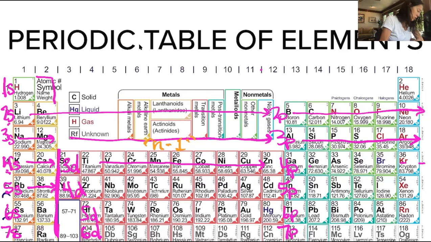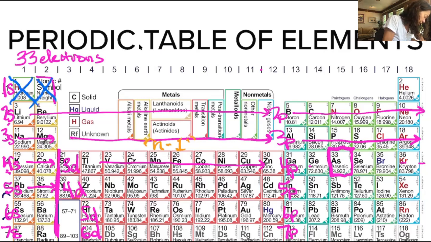Okay? So let's do the configuration for arsenic, atomic number 33. That means I have 33 electrons, and I need to detail where every single one of them is located. So I'm going to change my color. Let's do blue. And let's start canceling these off. Now, guys, I can do this really fast, but I'm going to do it slow. So I'm going to go to the 1s. I'm going to put 2 electrons there. Remember, s can only hold 2. That takes me through this because helium is over, right?